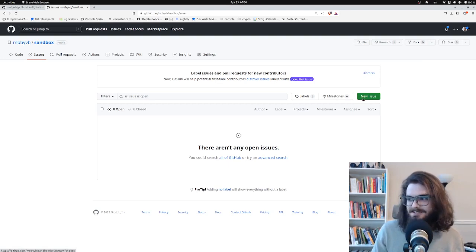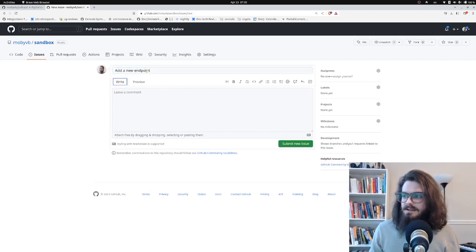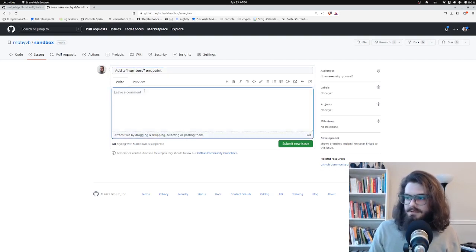All right, so the next issue I'm going to create: add a new endpoint. Let's be more specific. Add a numbers endpoint. Put that in quotes. Okay. Implement a new endpoint in main.go.